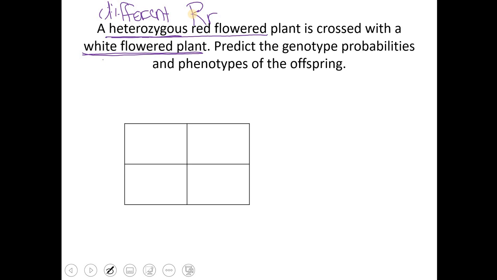Since we're talking about one gene, flower color, to write the genotype for the white flower, we still have to use the letter R. A lot of people want to use W's because it's a white flower plant, but you can't do that. It's one gene, flower color, and the versions are red and white, but we use the letter that goes with the dominant version. So big R, and then we have to use little r. Big R, little r is a red flowered plant, and little r would be a white plant. We split our letters up.